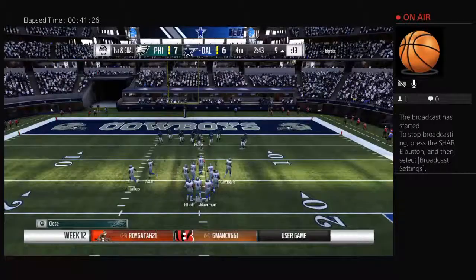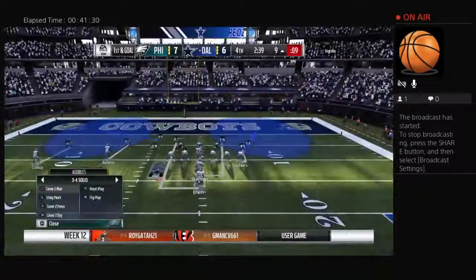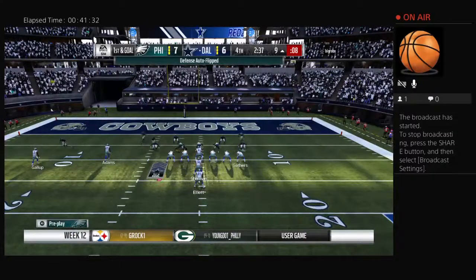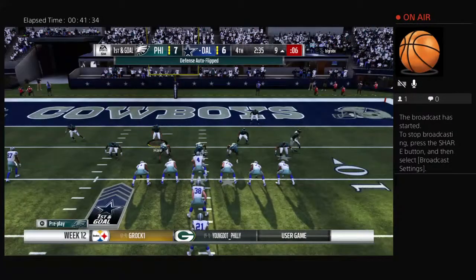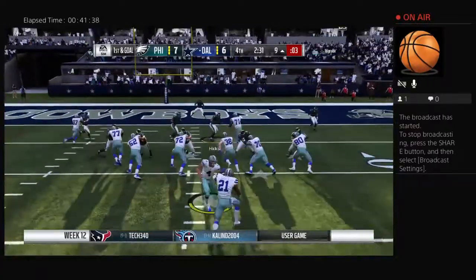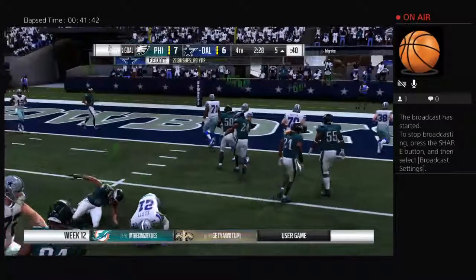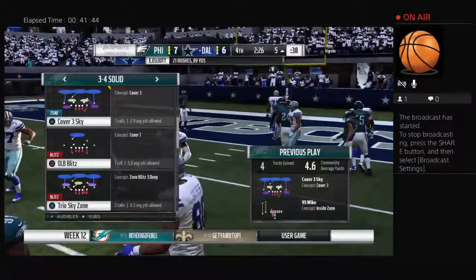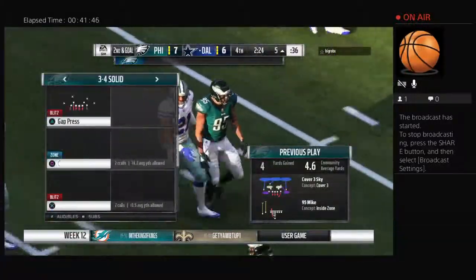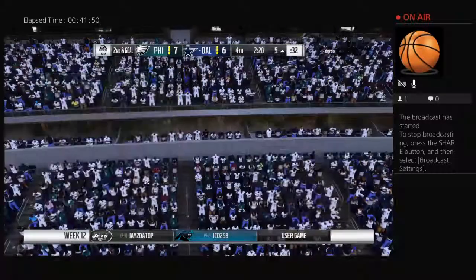And the question now, how do they want to work the clock here on 1st and goal? A field goal would give them the late lead. Now Elliott. And able to push his way forward here for a good little gain. It'll be a pickup of 4, and it brings up 2nd and goal. So that run gets him about halfway home.